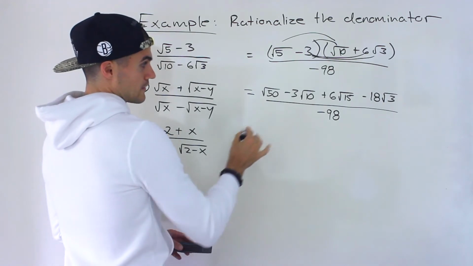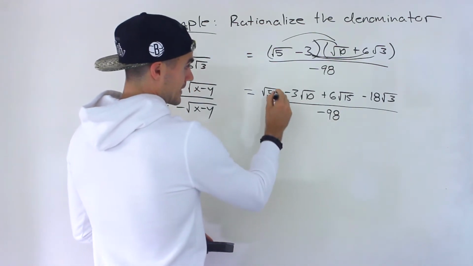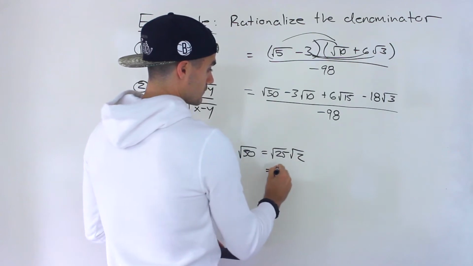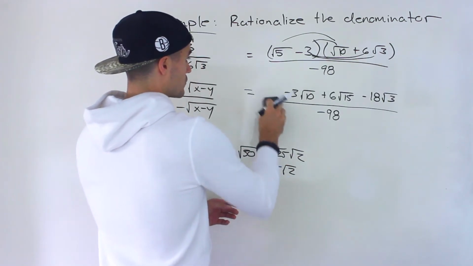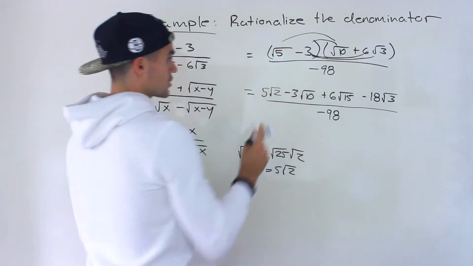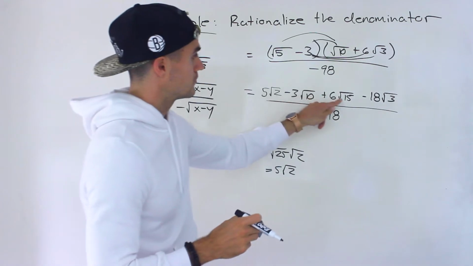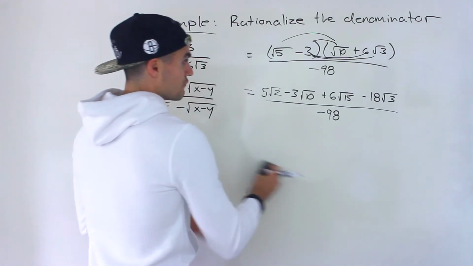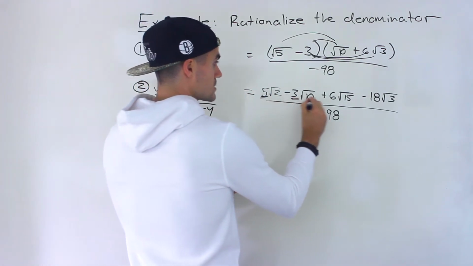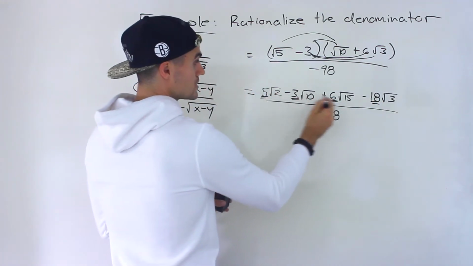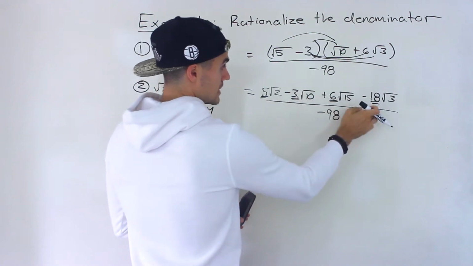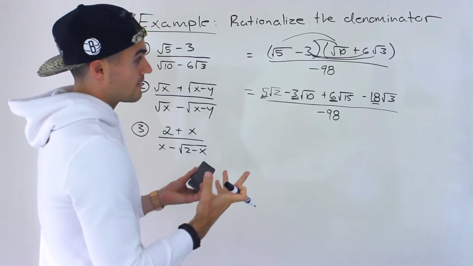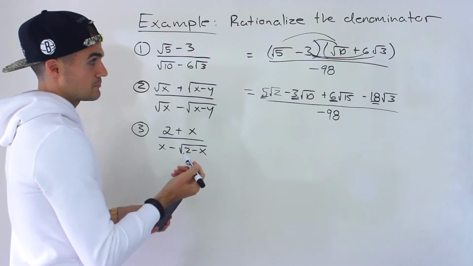And then from here, notice none of the radicals simplify except for the root 50. So the root 50 we could break down into root 25 times root 2, which would give us 5 root 2. But even with that, there are no like terms. All the radicals are different. So we got the root 2, root 10, root 15, root 3. So none of them can net out. Notice that we can't factor anything from the numerator. You look at the coefficients. Notice there's no common factor between 5, 3, 6, and 18. If it was just 3, 6, and 18, we could take out a 3, but this 5 here doesn't allow for that to happen. And so that there ends up just being the final simplified answer.